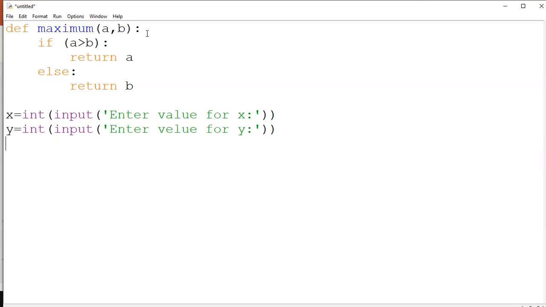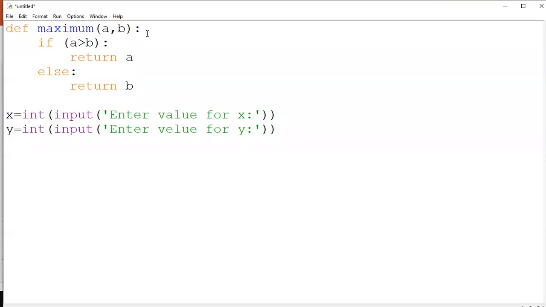When the user inputs those values, they will be stored as X and Y. They are integer values. Now I want to call this function and pass these X and Y values, and then find out which one is the larger one.